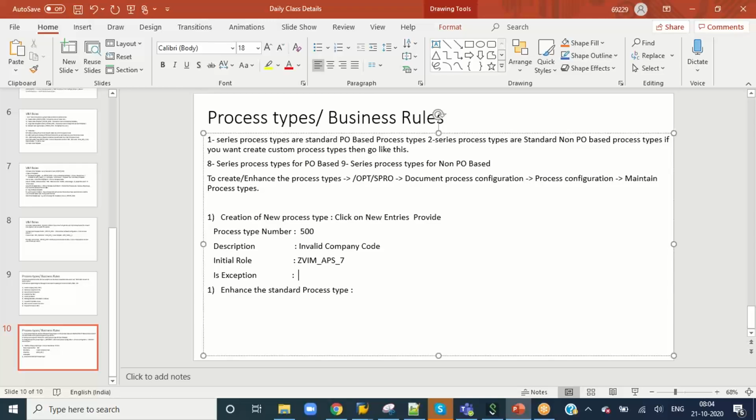So this represents whether the process type is active or inactive.